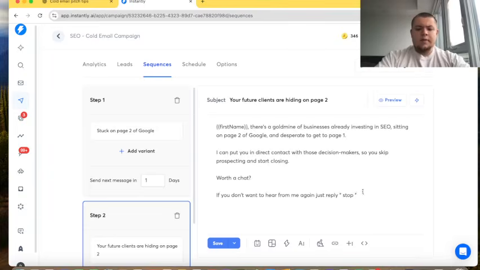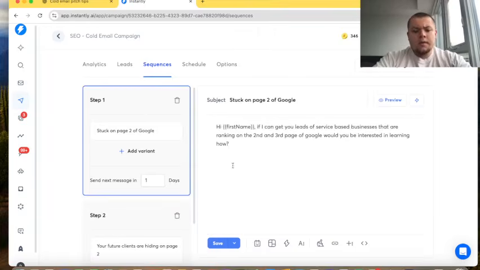So the reason I'm going to put, if you don't want to hear from me again, just reply stop, is cold emailing law, to the best of my knowledge. I'm not a lawyer. Do your own research. You need to have a clear opt-out when emailing people for them to unsubscribe and no longer receive emails from you. You could do an unsubscribe link. However, I do not like to put unsubscribe links in my email.